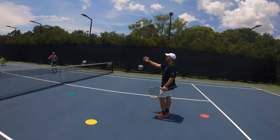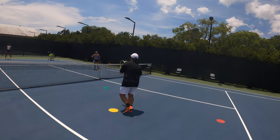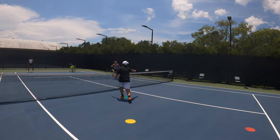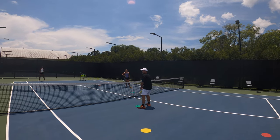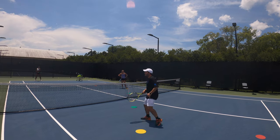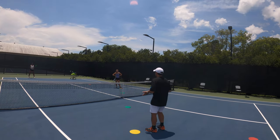If I want to finish the point, or if I see her spread out, I can maybe do an angle or something. However, let's say I can't get to it, and Mahogany did a good cross court. What do I do now? Because I can't stay here. And if I go back here, what happens now? If Chandler is able to poach, and I'm in a top spot.